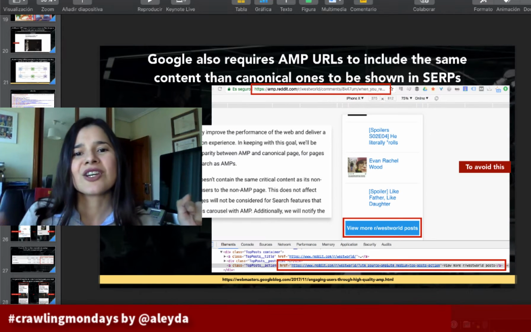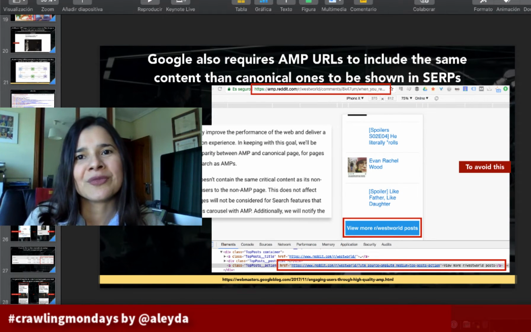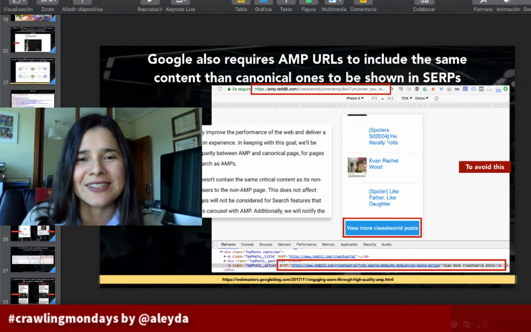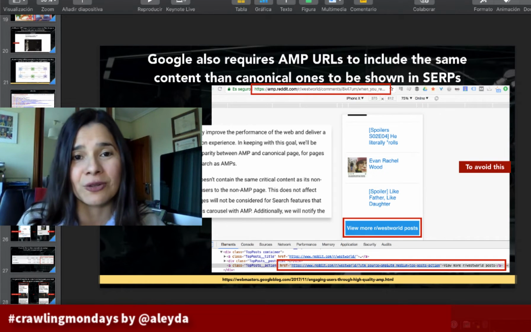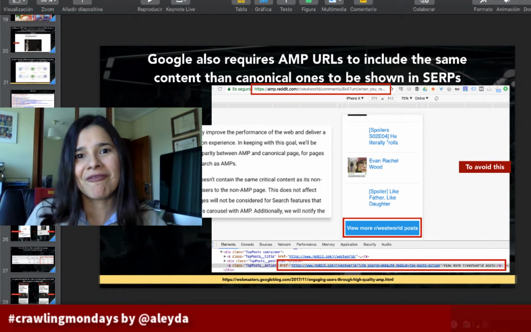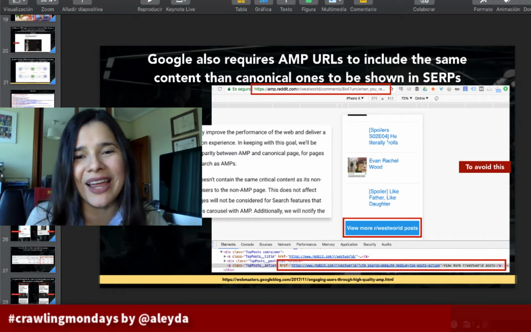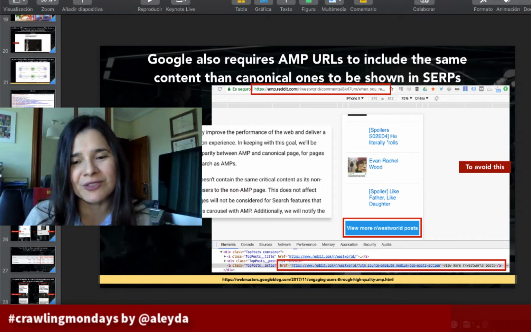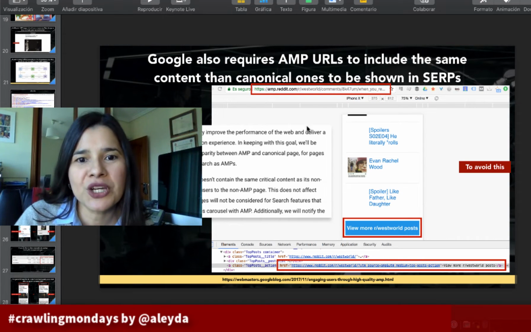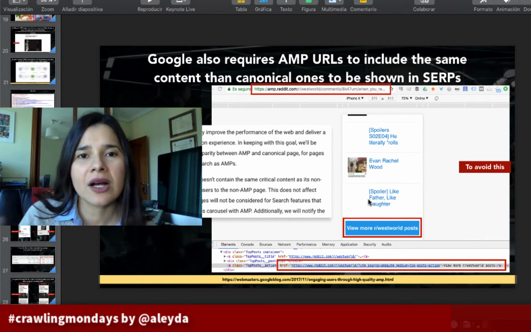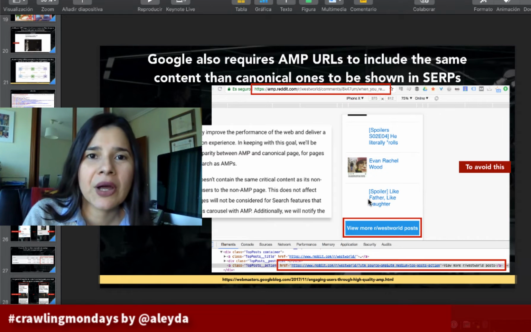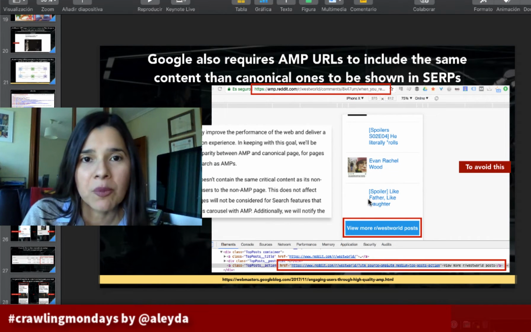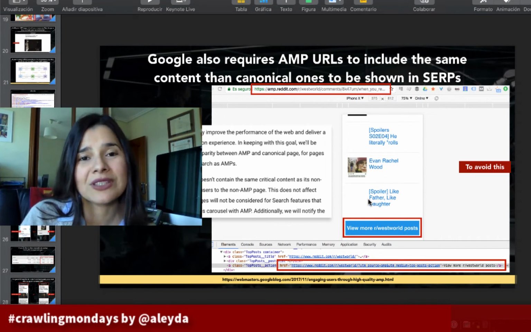It's interesting because Google has already specified as a good practice, and something that we should actually follow in order to be validated as compliant and to be shown in their AMP results, right? Is that we should show the exact same content in the AMP versions as the non-AMP ones, the original canonical ones, when these are different.